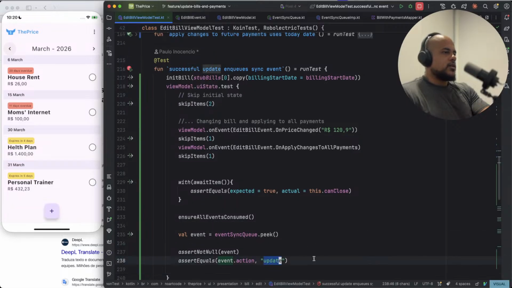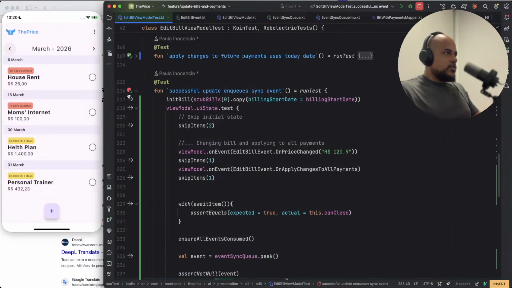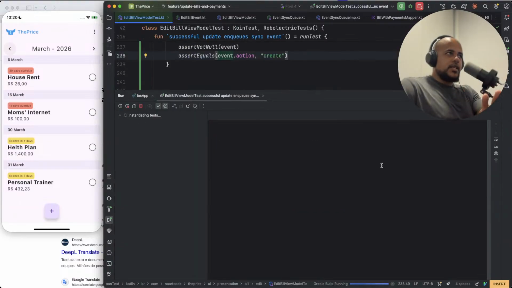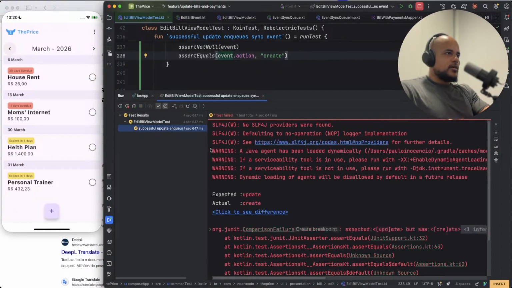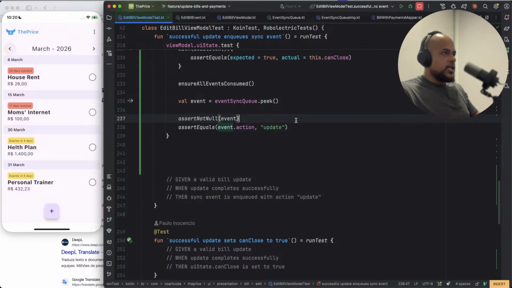Let me make this wrong, create, because I wanted to also confirm that the data we are sending that is in the queue is in fact the bill information with the payments. Look, it's create. So this is the expected failure, and now we change to update because this is correct. We are updating, not creating.